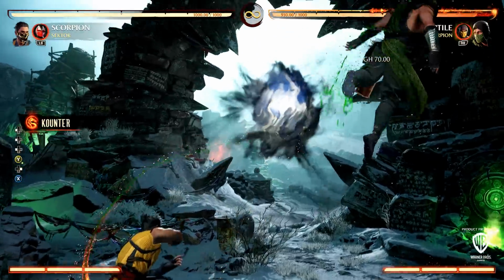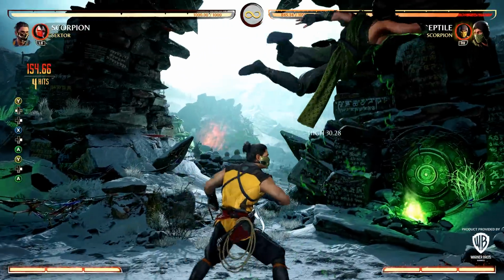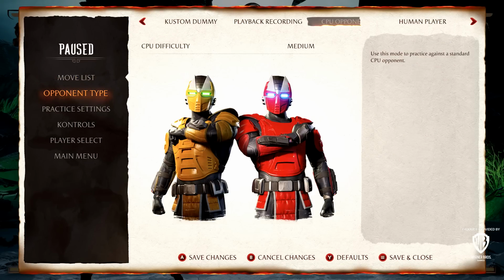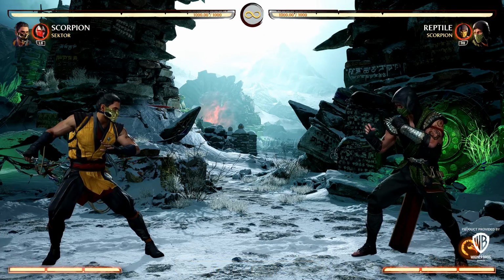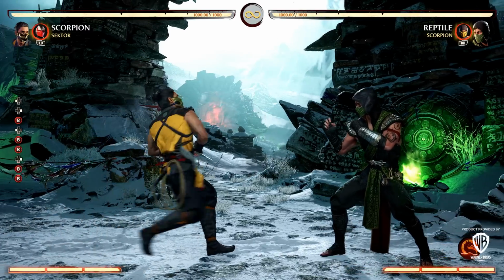You could anti-air people with that back 2 instead of doing a down 2, something like that. You could actually anti-air them with back 2 and get a little bit more damage. So that's pretty good right there. Okay, how do I turn this off now? All right, there you go. I'm still getting familiar with this. But other than that, sweep, nothing special.